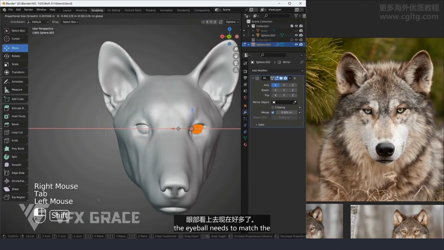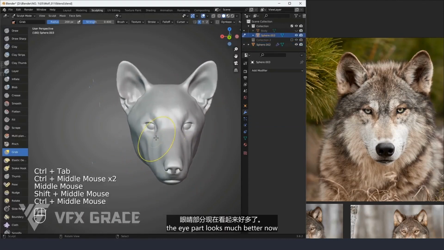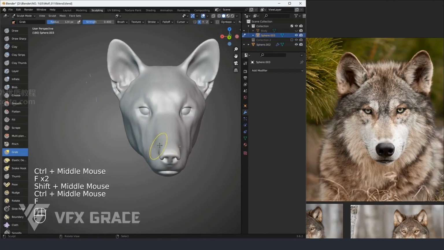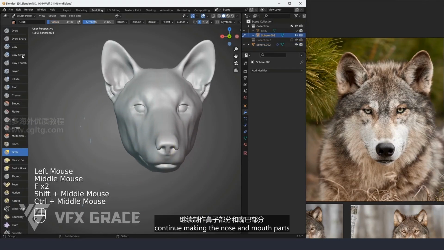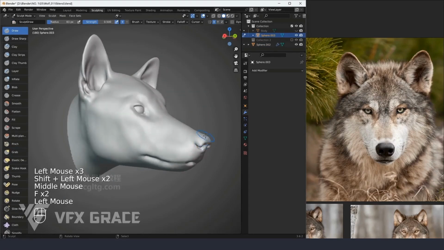The eyeball needs to match the shape of the eye socket. Good, the eye part looks much better now. Moving forward, continue making the nose and mouth parts. Further refine these two parts.